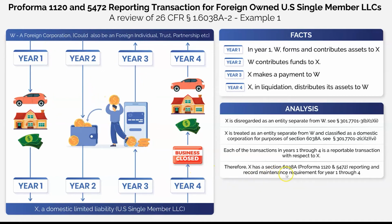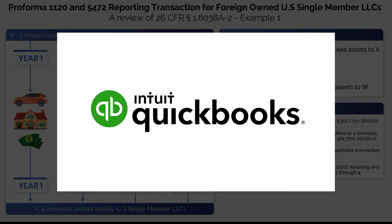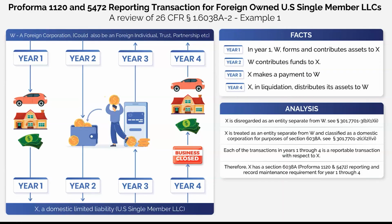So the record maintenance requirement is there upon demand. The IRS can demand that you show them the proof of all these transactions, and then you provide it. Most of the time, I advise business owners to set up QuickBooks or any kind of accounting software to record some of these transactions. I also advise them to have a record maintenance system where they put in their receipts and all of that stuff, like wire transfers, title documents to your assets, because those will be very important in case the IRS comes back asking questions about the information you put on the 5472. Now, let's move forward.